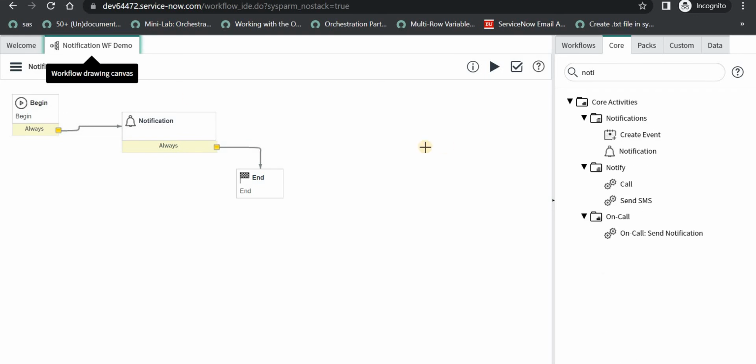and as soon as it is published, we can just directly test by clicking this play sign here or this start button here. But if you would have chosen the incident or the RITM table or any other table, you wouldn't be able to use this button and this would have been deactivated. So if you want to test anything quickly in ServiceNow in the workflows, you can just select the global table and click on this button.